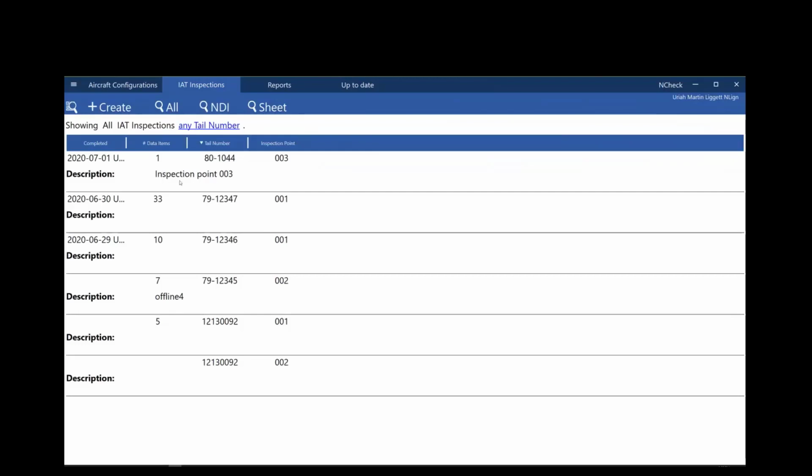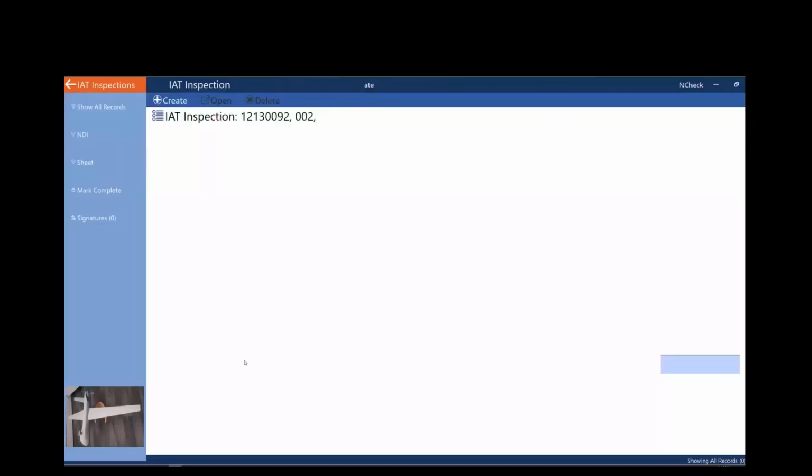As I mentioned before, each one of the rows that we see here is a separate inspection, or what NCheck calls jobs. If I click on this job here that doesn't have any information loaded yet, it gives me a list of different operations that I can perform on the left-hand side. There are no records created yet, so show all records won't display anything underneath my job here. It will show me a preview image of the inspection area, and right now we're just using a stock photo, but for your inspection you would have an image here that is probably just pulled out of your tech data.